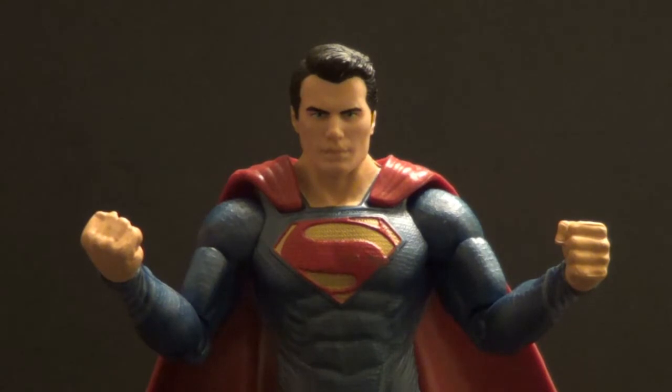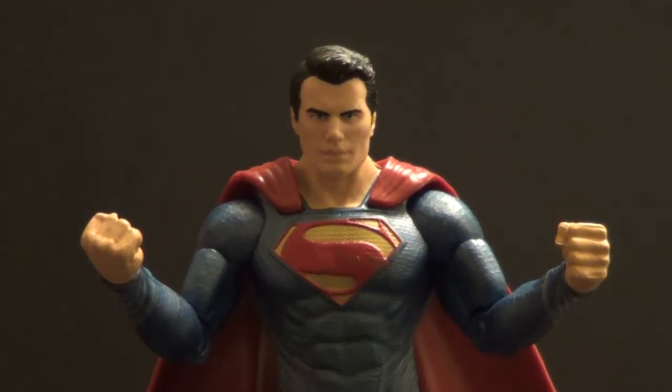So all in all, what are my final thoughts on the Batman vs. Superman figure from Mattel's DC Comics Multiverse line? Just screw them. I mean, it's the same figure. I shouldn't have bought it. I regret buying it. Same figure. Same damn figure.